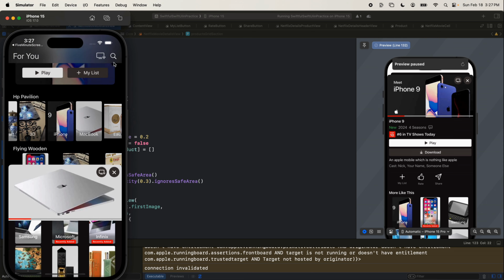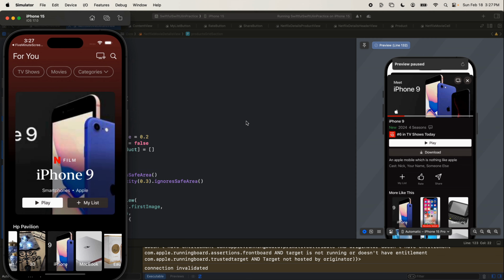I hope you all enjoyed the last couple videos. This looks really good to me. I'm sure the Netflix code base is quite different from our code base, probably much more complex, but for just a couple hours of work, I think we got pretty close. And I think we had a lot of real world use cases here of how do I build a complex screen with really good micro animations?